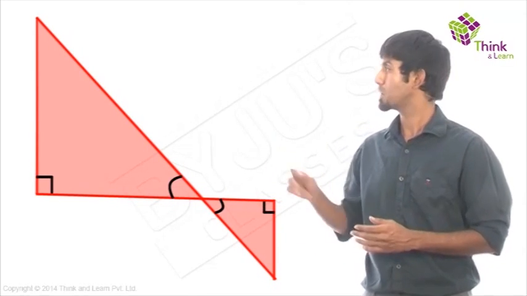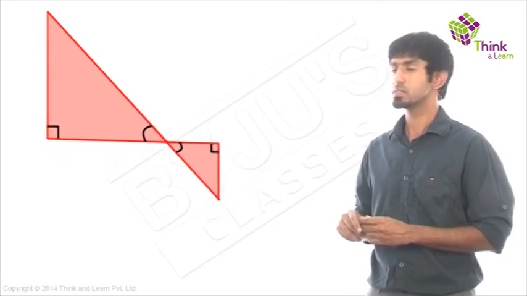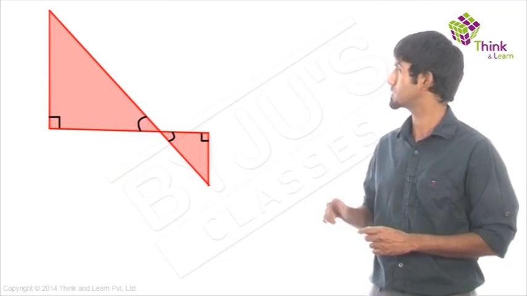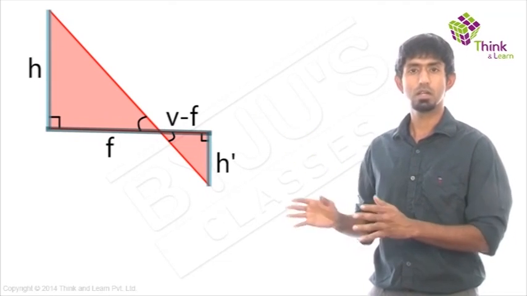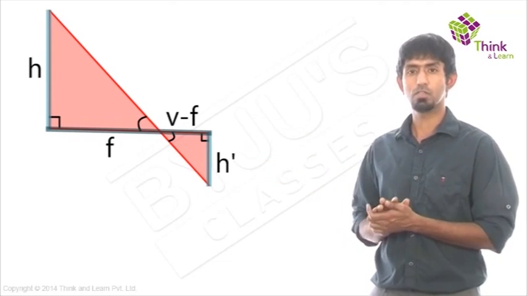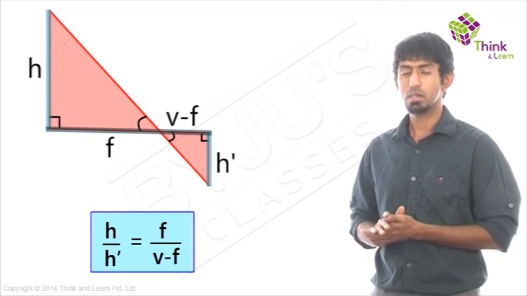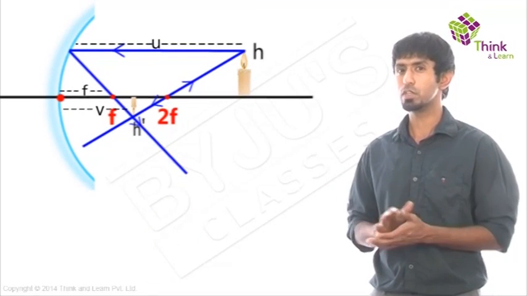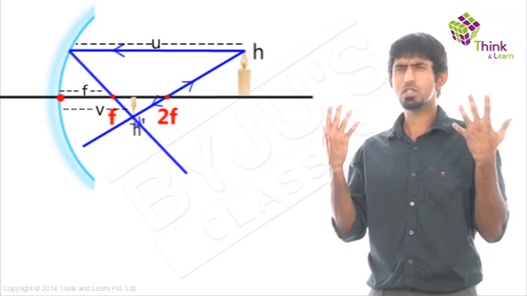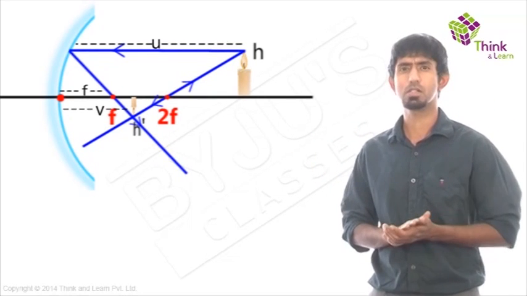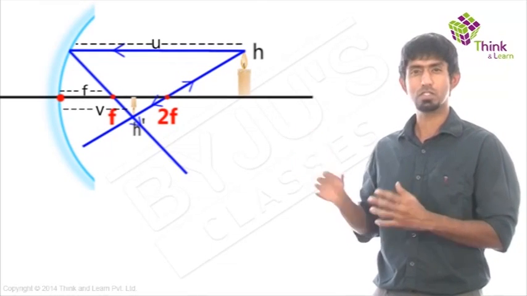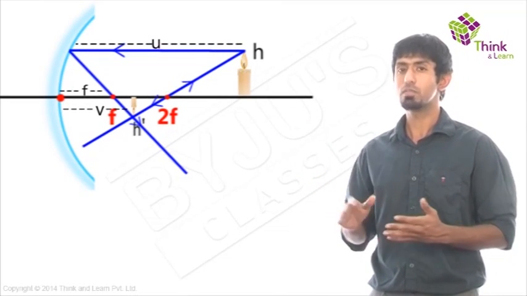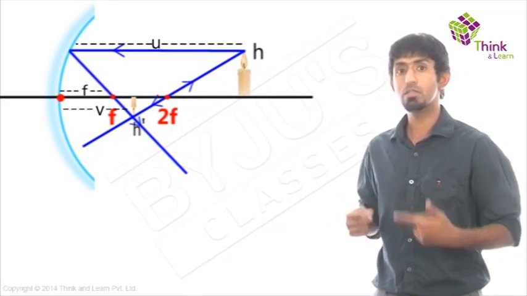So let's see what happens now. Take similar triangles, take the ratio of the sides, and what happens? That side by this side equals this side by that side. Great. So write it down in mathematical form that way. And let's now look again. Why are we doing this, by the way? What struck us? Why did we feel like picking up similar triangles? Because we know we have to connect some quantities. We're looking for something that relates those quantities, right? We know U, we know V, we know F. How can we relate them?